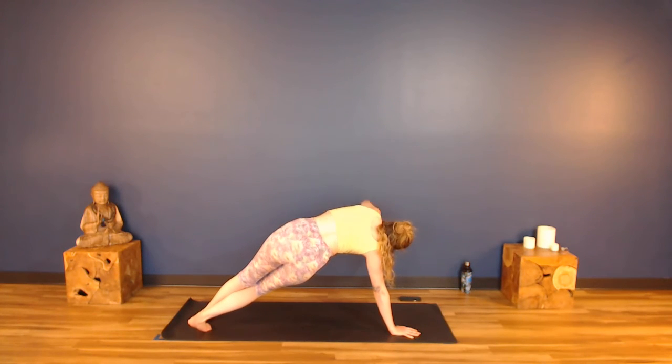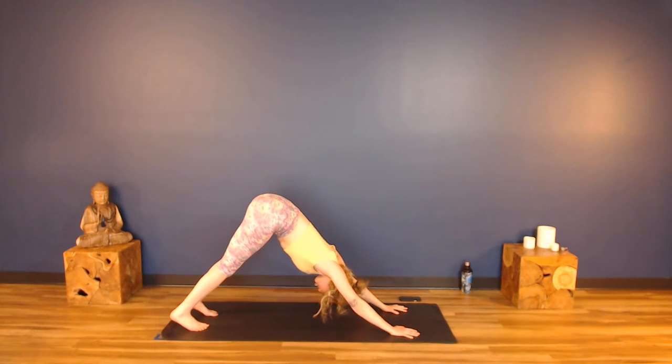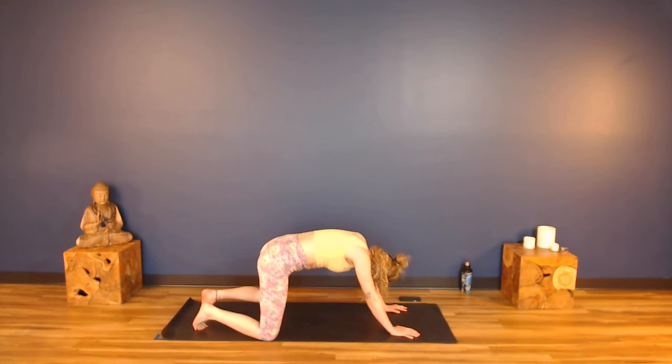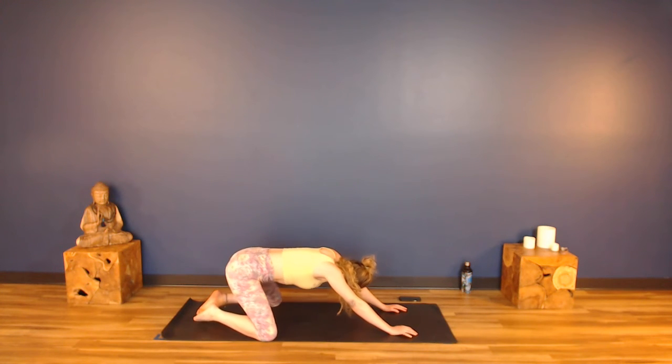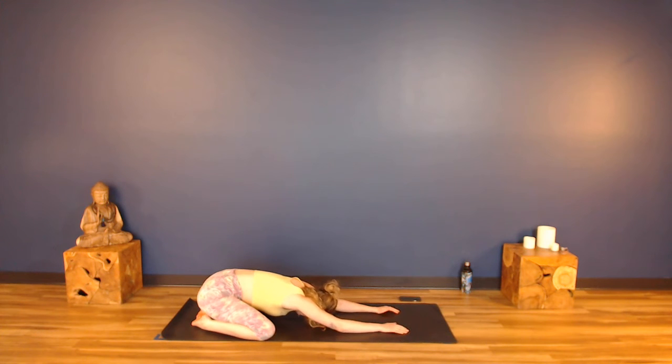Exhale, bring that right foot back. Right hand comes back to the mat. Hike it back to down dog. Nice big exhale here. Nice big inhale. And exhale to drop the knees wide, sink the hips back. Wide-legged child's pose. Releasing into Balasana.